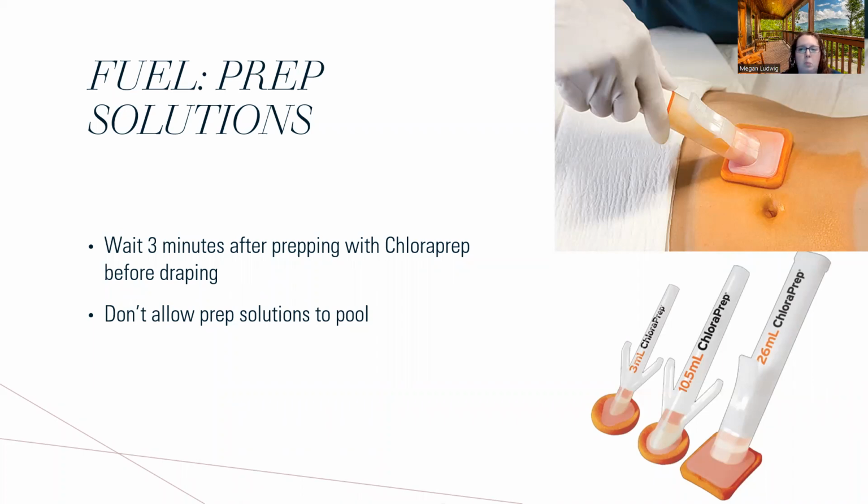Now, if you were to just prep with this, slap some drapes on, and then start with the bovie, you're going to catch it on fire, okay? So a lot of surgeons and circulators are very particular. They'll use this and actually set an OR timer for 3 minutes. And then after that, they will drape. You can't rush this. If you see a surgeon or somebody trying to rush this procedure, you need to speak up and say something. Don't be afraid to speak up and say something because this is a big cause of OR fires.